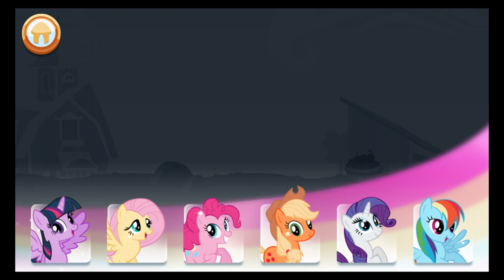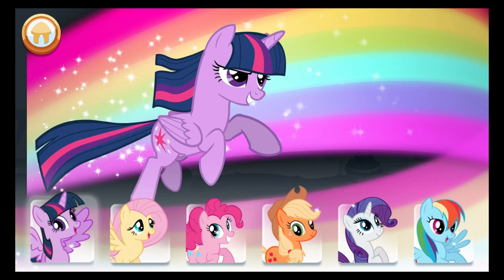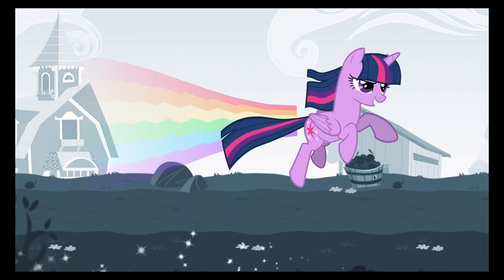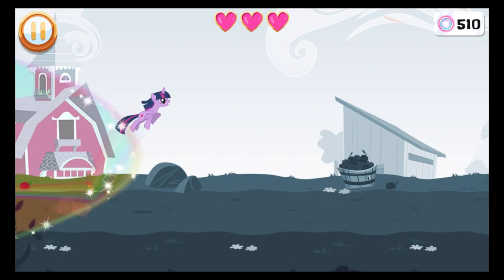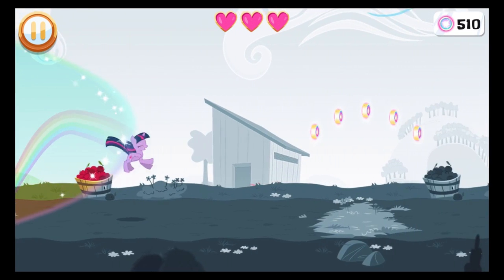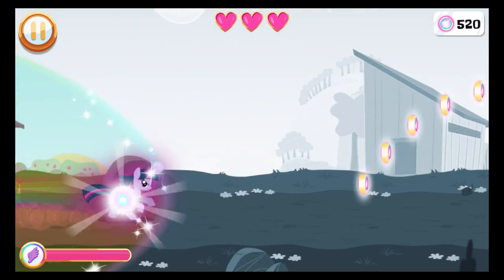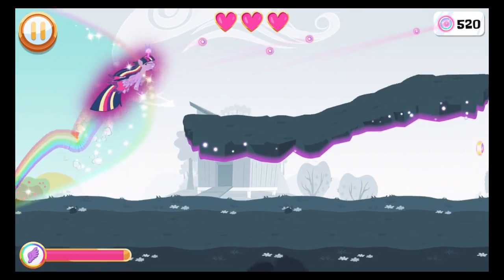Choose a pony! Twilight Sparkle! Say goodbye to pesky obstacles with Twilight's Magic Blast! This portal's magic is strong, but the power of friendship is stronger! Abracadablast!